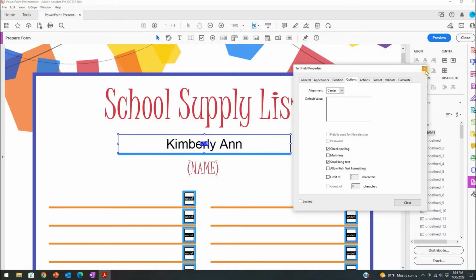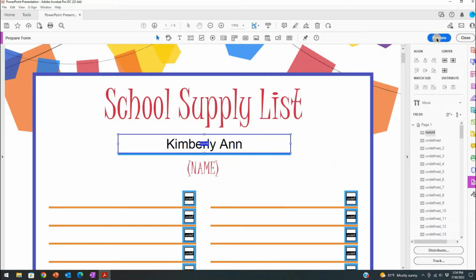Another thing to keep in mind, I do love this preview button because it allows me to really see how it's going to show up for my buyers. That's a big thing for me. I don't want someone to buy this, start filling it in, and think, oh my goodness, this is driving me nuts because the spacing is all crazy. It's not how I would like my documents to look. So I like to preview everything to make sure this is turning out the way I would want it to.